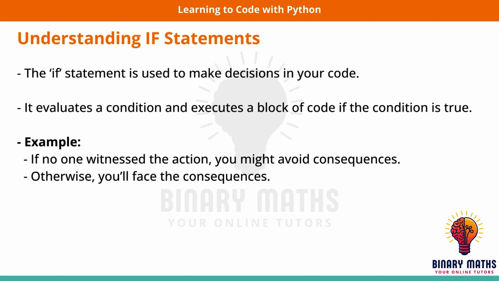Let's break down how an if statement works. An if statement is like a decision maker in your program. It checks if a condition is true, and if it is, it runs a block of code. If the condition isn't true, it can run a different block of code using else. Think of it like this. If nobody saw me do it, then I might get away with it. But if someone saw me, I get caught or I get busted. This is exactly how an if statement works. They help your program decide what to do based on certain conditions.